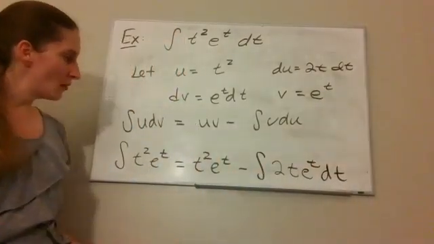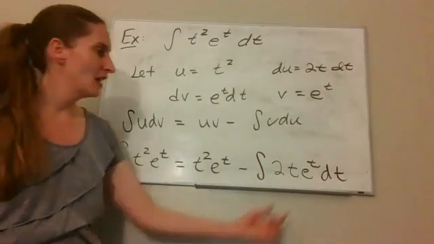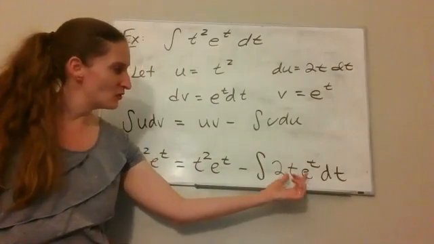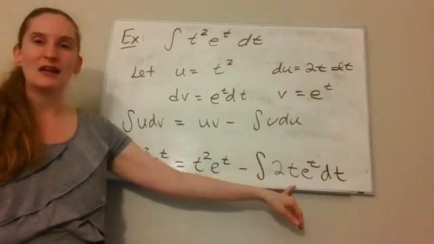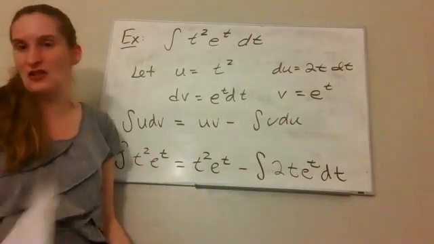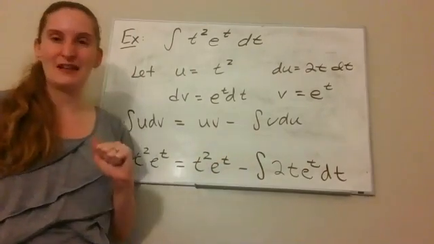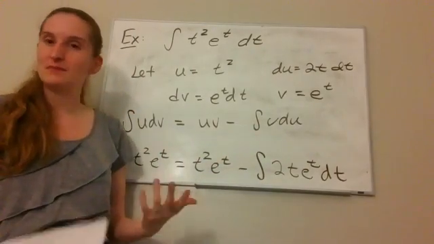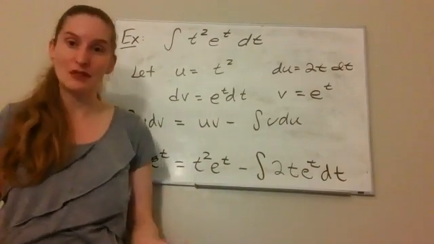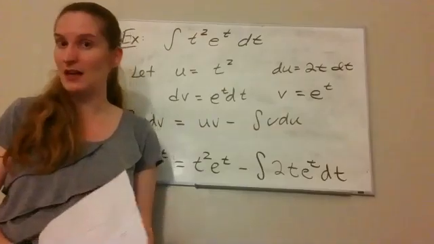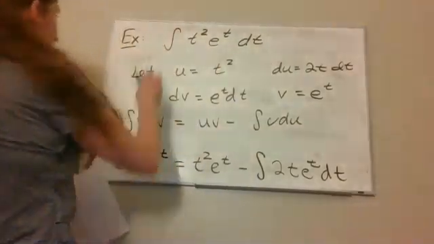So now take a look at what we got. This part here, t squared e to the t, is already integrated. Now this guy, 2t e to the t dt. Can I integrate that? Well, unfortunately, I can't integrate it just straight away. And also, substitution doesn't work on that guy either. But what can we do with that? We can do integration by parts again. Yes, sometimes you have to use integration by parts more than one time in a problem. So let's go ahead and just try it again.